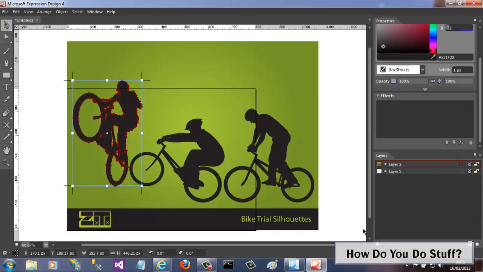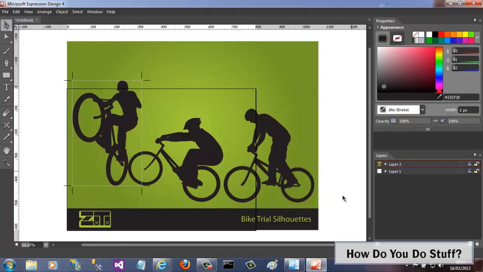Now I could export each bike in turn, but I would probably want all three of them in the same resource dictionary. That's fine, but I would space them out before doing so, so that no overlapping occurred in the resulting UI. In other words, the second bike wheel appearing in the first bike's image.